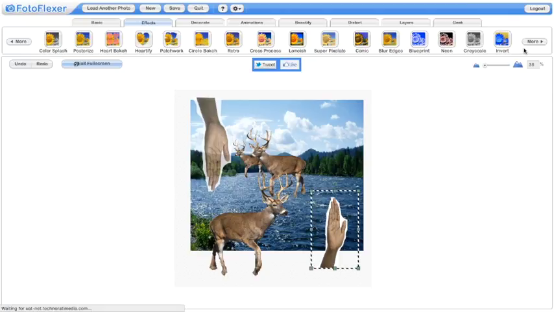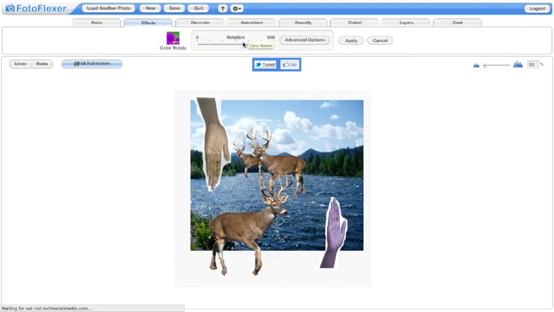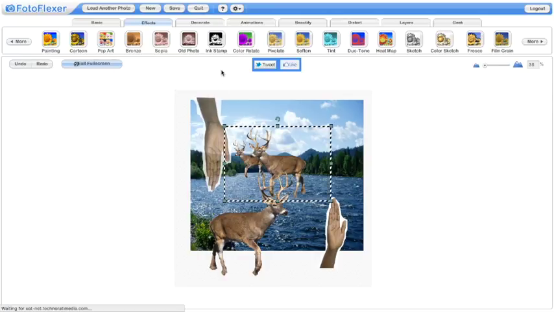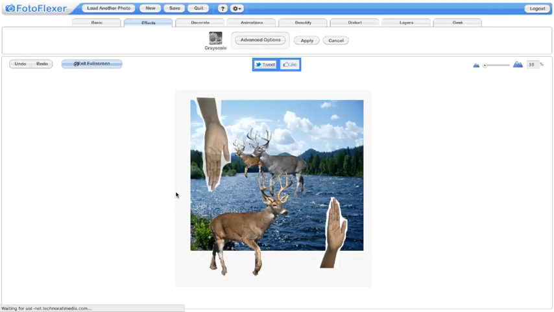What if I go to, there's some more over here. What if I go to color rotate for this hand? Interesting, just really changes the color, and I guess there's some settings here I could play with. I'll undo that one. I think the one I've liked the most so far is the black and white, the grayscale for the deer. That was pretty cool. So I'll keep that one.